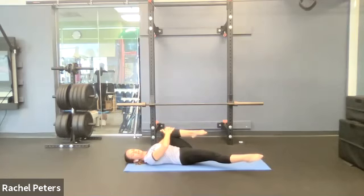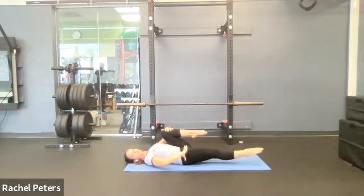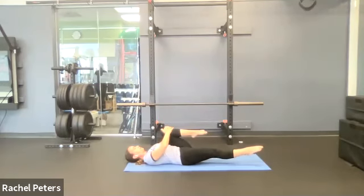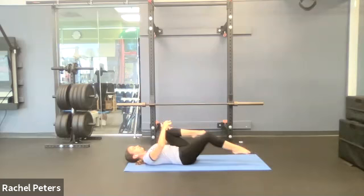Let's take that leg side to side. Try to move as best you can out of that hip joint, keeping the rest of the body nice and still. Side to side with that leg. All right, stretch it back to the middle, big breath in. And as we exhale, switch it up.